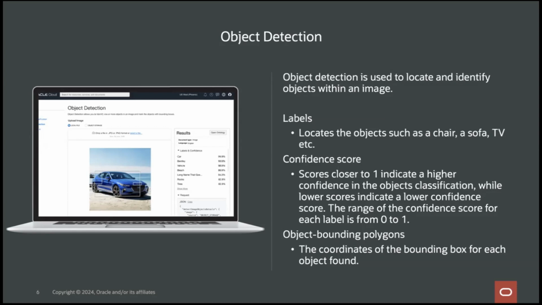It will also give you a bounding polygon. So it will give you an entire square around the specific objects that you detect within this image. There'll be X and Y coordinates for each of these bounding boxes for each of the different objects that it detects within a specific image. So these three things are what we get as outputs, as part of the JSON output, when we use object detection on a specific image.